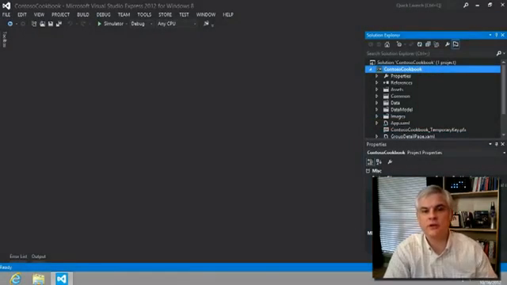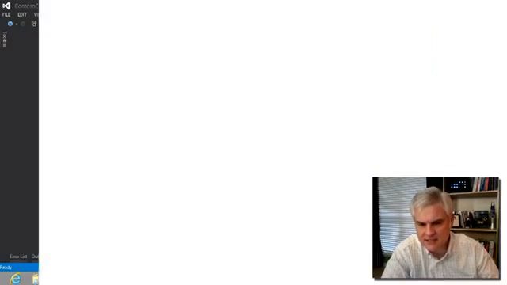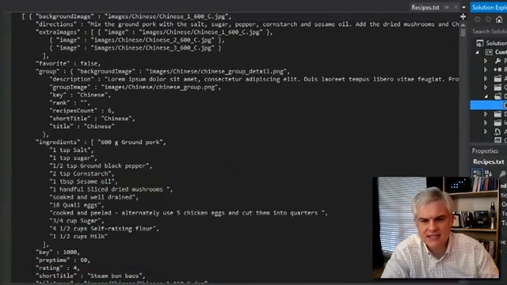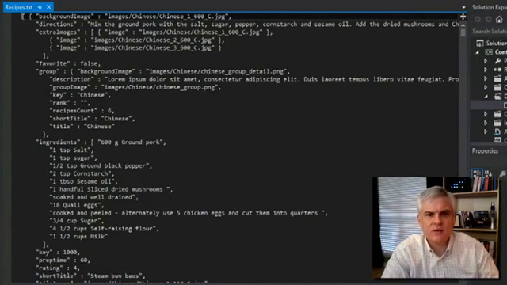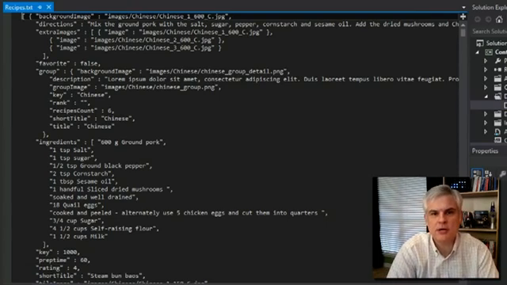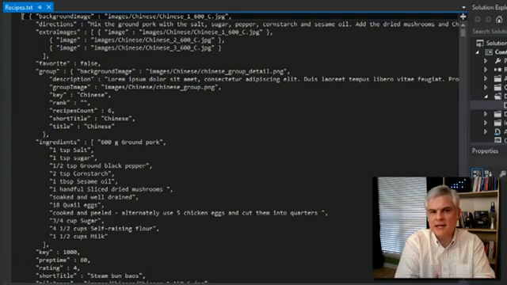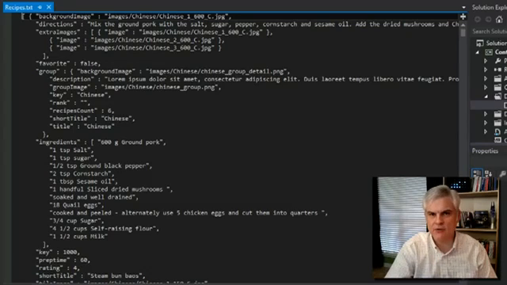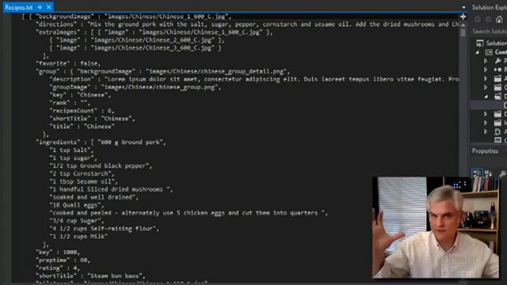In this lesson, we're going to learn about the recipe data that is in our data folder in the recipes.txt file. And once we have a chance to understand this file format, we're going to look at the C# code in the recipedatasource.cs that opens this file, extracts out the data, and then creates instances of the recipe data item and recipe data group, which ultimately gets bound to the user interface, okay?